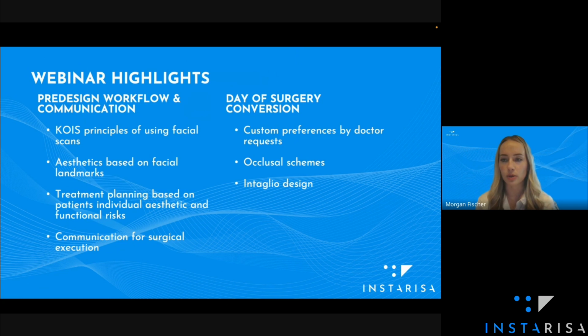If we feel like once the bone reduction's done, the mandible's starting to get a little bit wider in the posterior, we will be in communication with that as well. We might be looking at a crossbite here. Maybe this patient's better for crown and bridge, just based on different aesthetic risk.